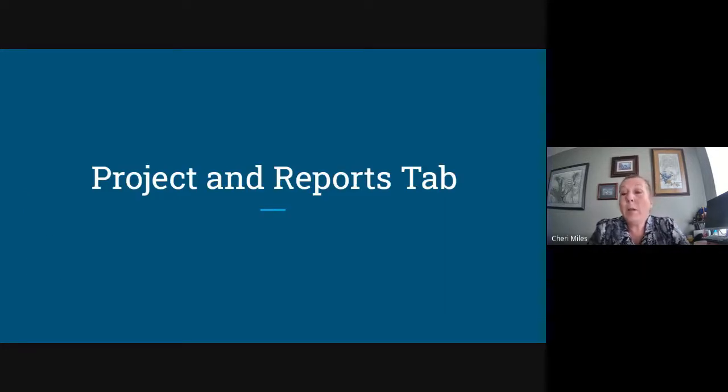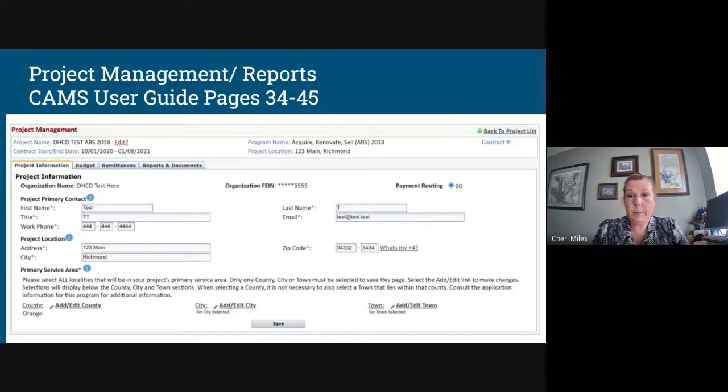Okay, so now we're going to move on to the Projects and Reports tab from that main menu. Under the Project Management tab, there is one called Projects and Reports that you can find in the CAMS user guide, pages 34 through 45.